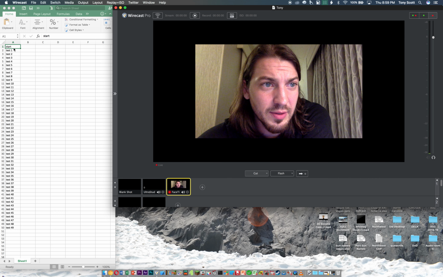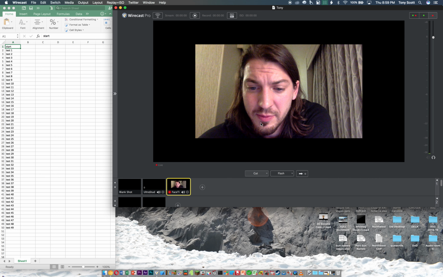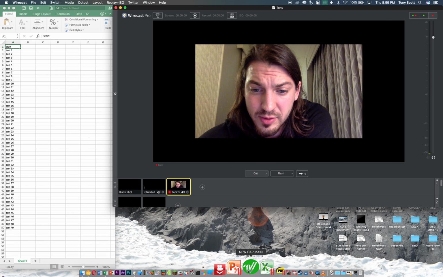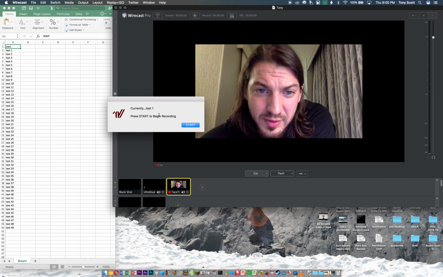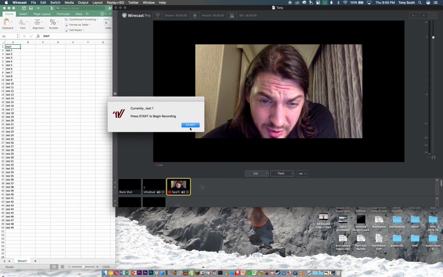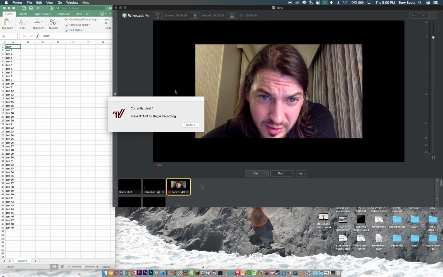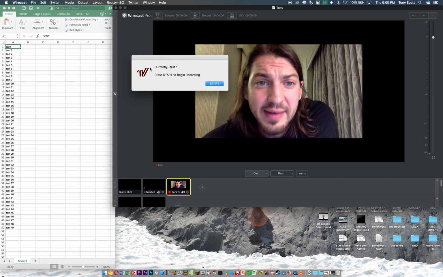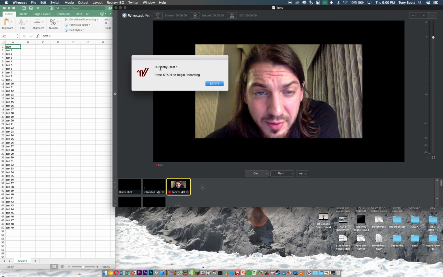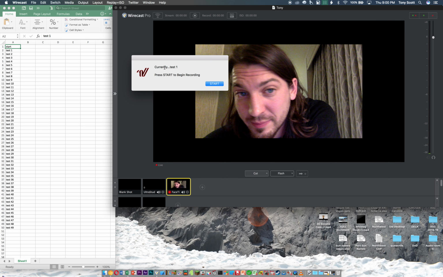Okay, so we're on the start. We have Wirecast open. Now we'll start our capture program. There we go. When this window is selected, the start button shows up as blue. When it's not, it doesn't show up. That's where you know your window is selected. Notice the V is black. It shows you that you're currently recording, or you're currently on test 1.